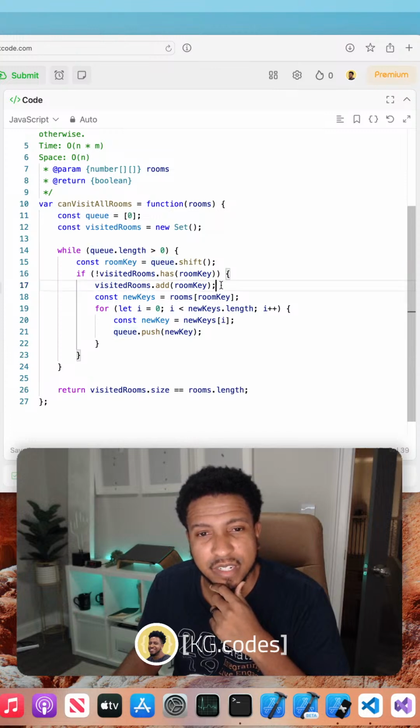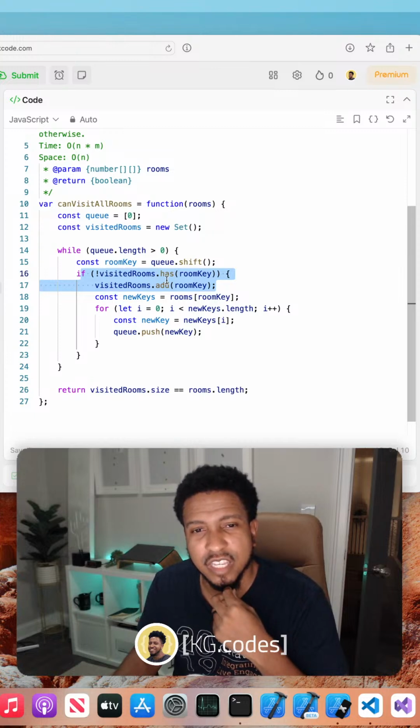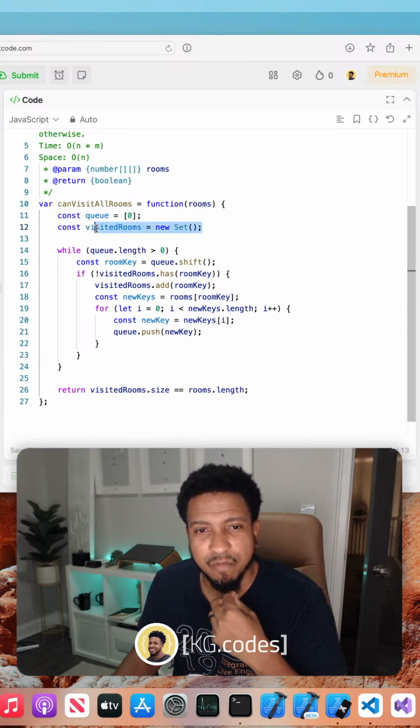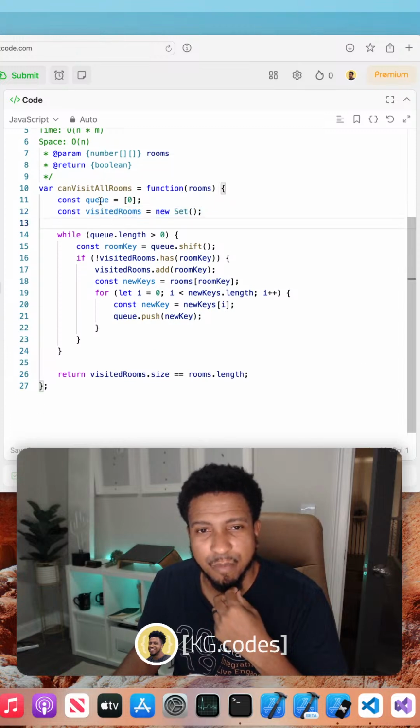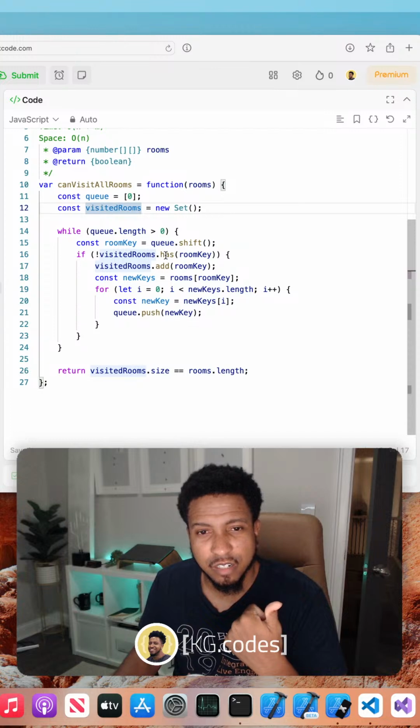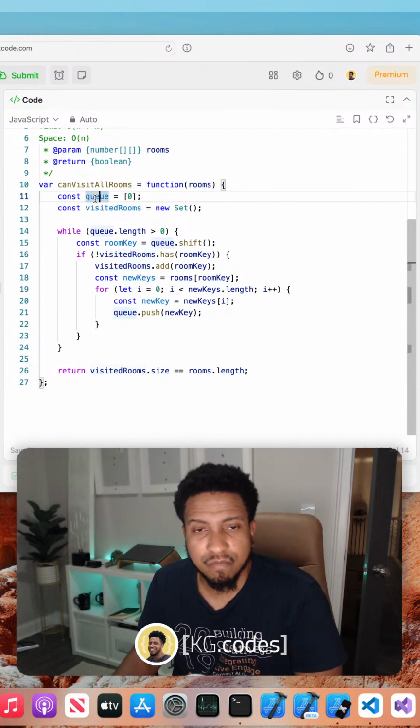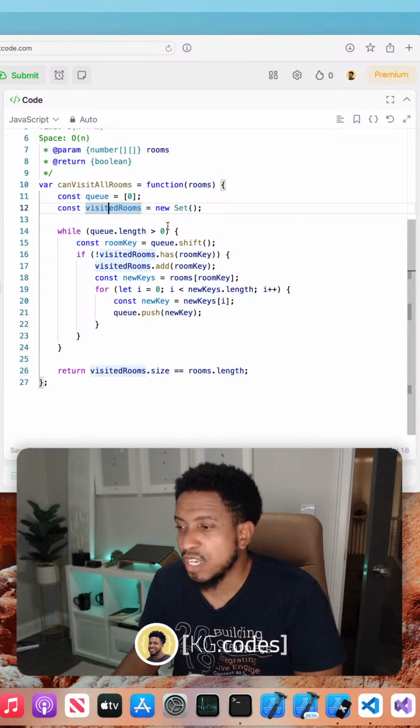I mean, it's possible the queue could fill up to, because I'm never putting a new key in there if I've already been there before. So I think actually it's just however many rooms I have. So I think space is just big O of n. It's how many rooms I have. That's how many things will go in the queue, and that's how many rooms I'll visit. And so I'll make a queue that's up to the size of the rooms, and I'll make a visited room set that's up to the size of the rooms because it's unique. Yeah, so I think it's n plus n, which reduces in big O notation down to n.